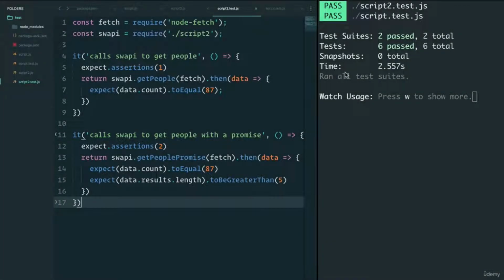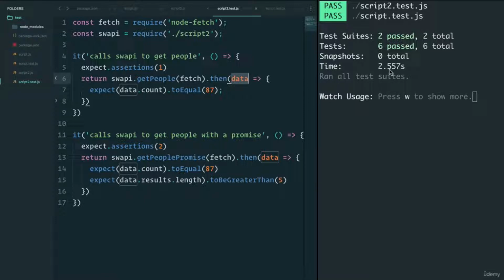Welcome back. Now, one thing you may have noticed, if you're really paying attention, is that these tests are fine for now because the Swappy API is fairly fast and we're getting the data back fairly soon. But imagine if we had many of these tests. Imagine if we had APIs that return lots of data that takes a long time to actually get to. You can imagine this growing bigger and bigger until it takes forever for our test to run.